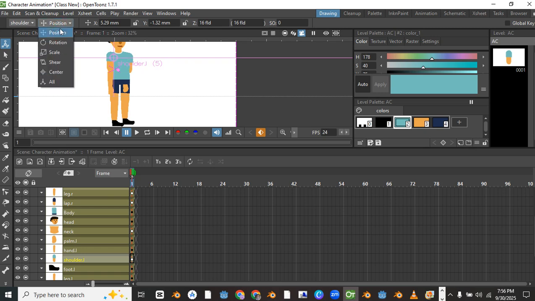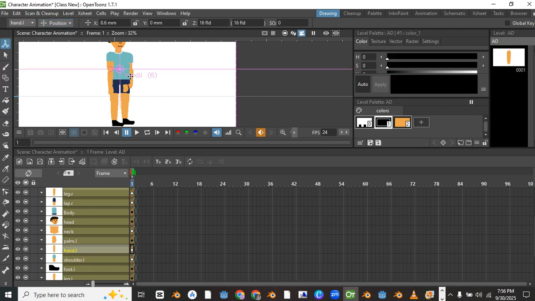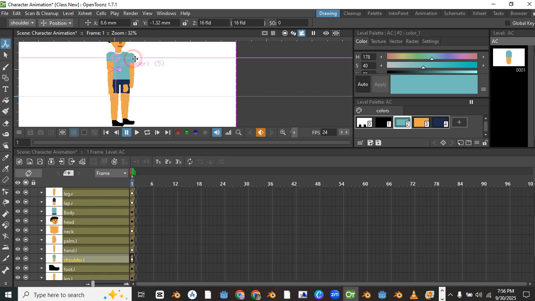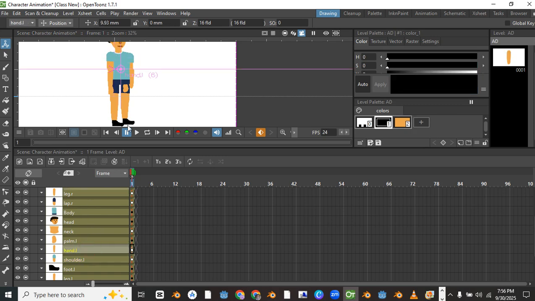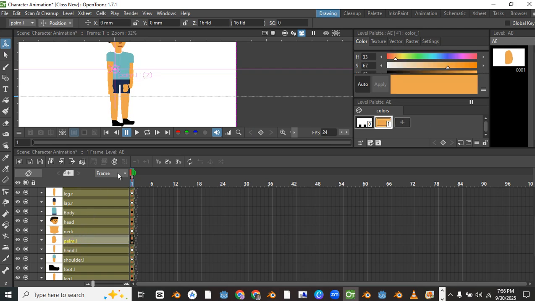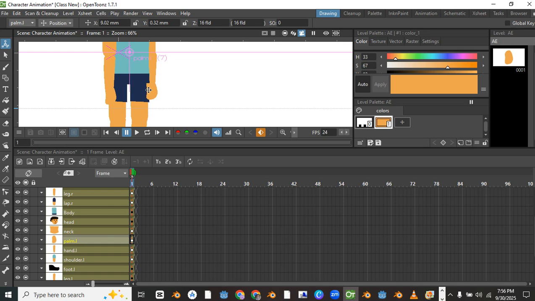And then for the hand, we can actually move it out to this point. But let me move it out even more to this point. Let me move them out more so that you can actually see them properly. And then for the palm, we can actually move this to this point like that.